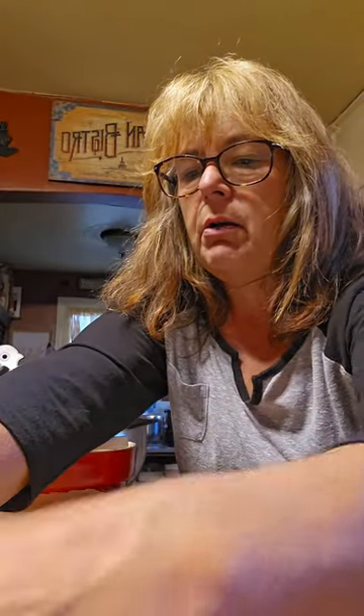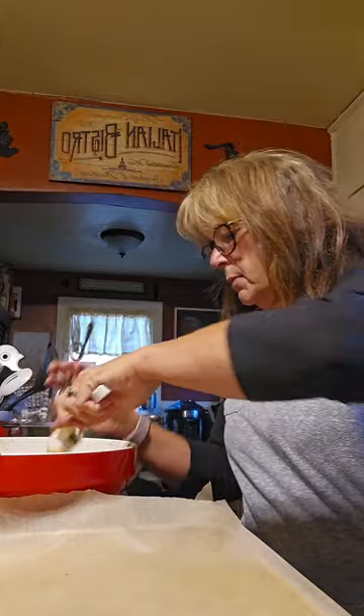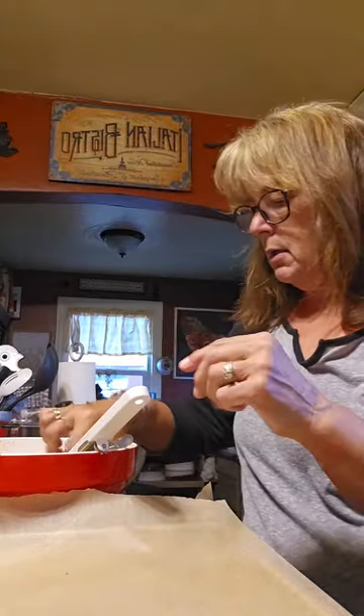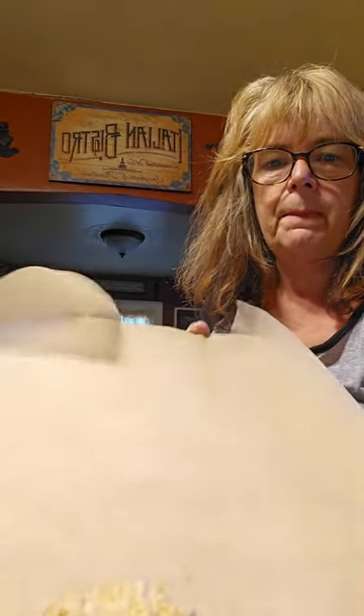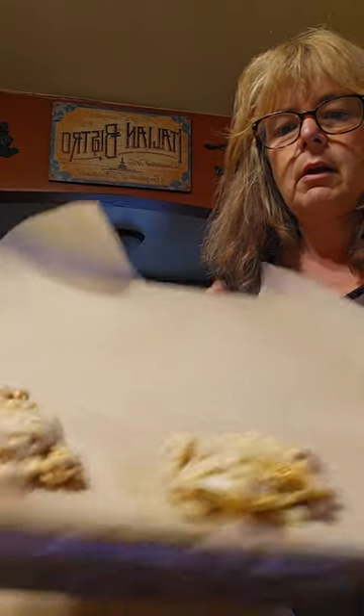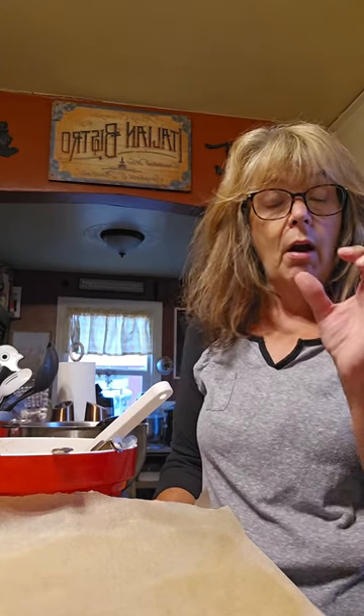That's kind of big, so we'll make it smaller — maybe about half the size. Here we go, I'll show you what it looks like. That's probably a better size right there, about half the size compared to that big one. So I'm just going to go ahead and do this and throw them in the oven. They're supposed to bake up hard, so probably about 30 minutes and then I'll come back and let you know what it looks like.